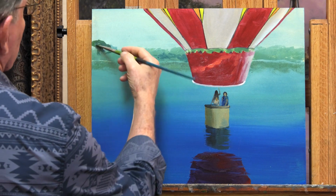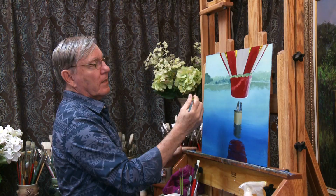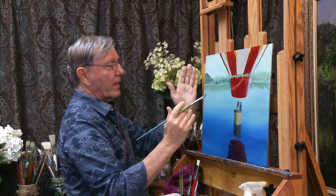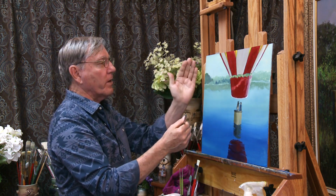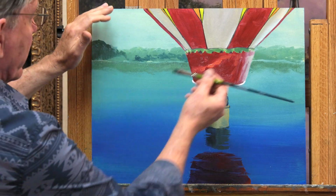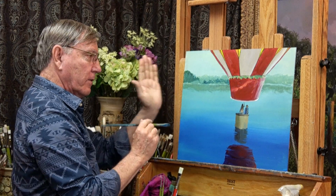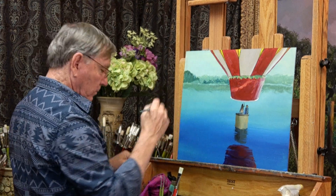I'm going to put a larger tree over on this side, and it is in the photograph, but one thing I've found is helpful in a painting is to put something on one side or another, maybe both sides, to keep the eye from just falling off the edge of the board. When I put something large up here, the eye sort of goes here and it almost makes like a stop sign, so the viewer can stop, go back into the painting.